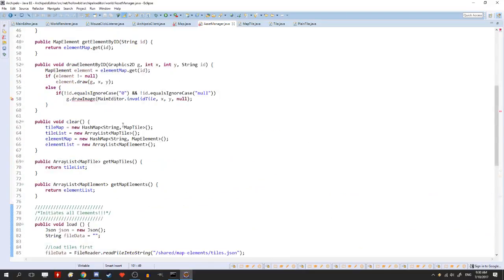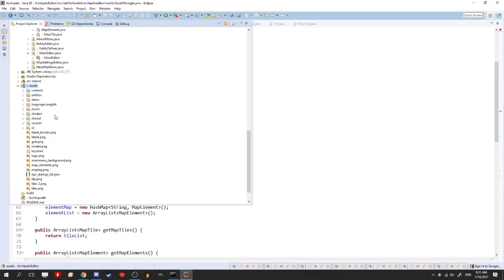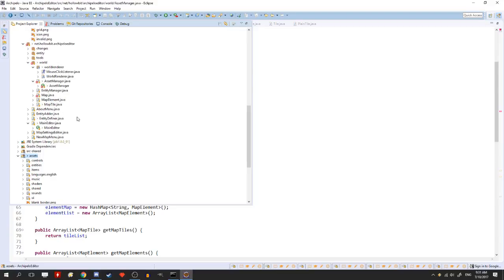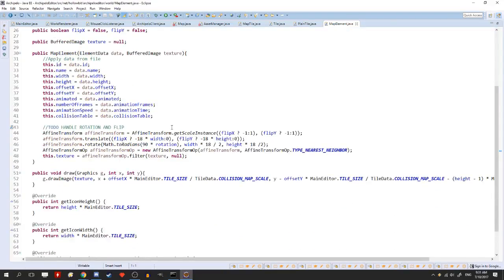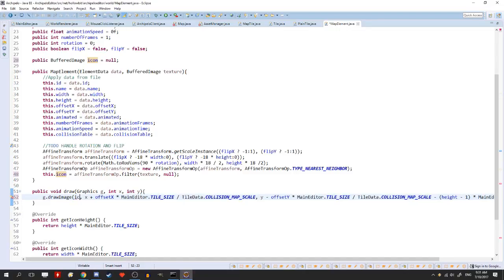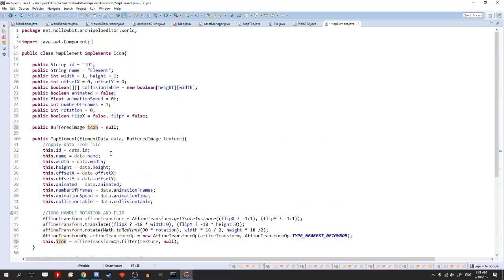Okay, so now the only error we have left is with the elements. So let's go into the elements class and change all the rendering stuff in there as well. So where is it? Here, map element. Okay, so again, we're doing all this flip operations in advance, so we need to change that. The paint icon. So we'll change this to icon, and we're going to have it accept a texture region. Call this on texture.